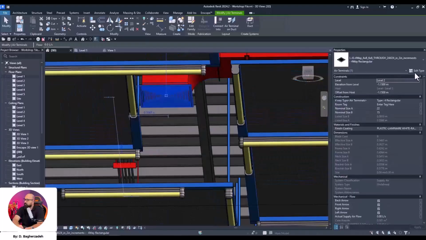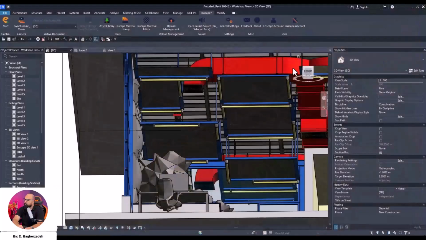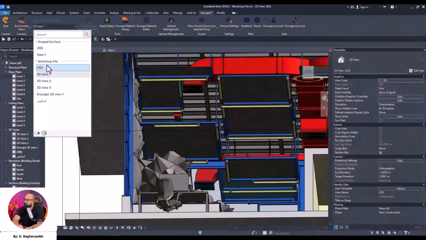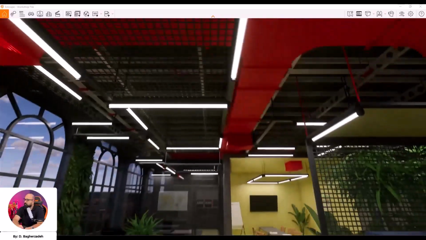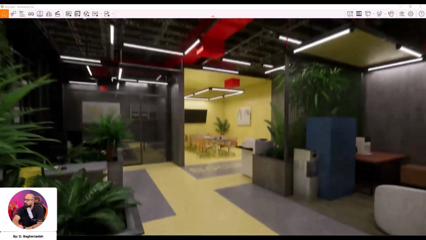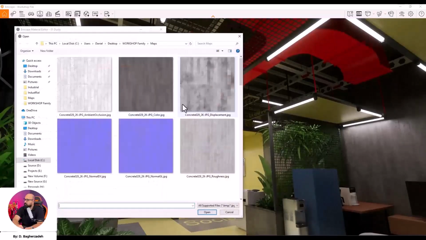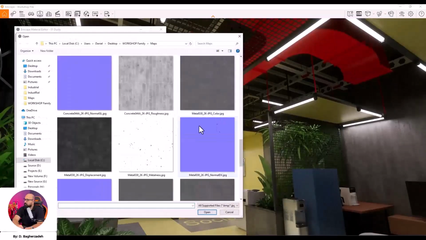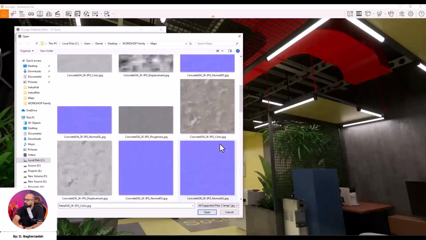Now, let me change these diffusers as well. Okay, we have a bug here. Let me close down Enscape once and reopen it again. Wait for it. Okay, I reopened Enscape, and now as you can see, all the materials are set on all the objects, and now we can change anything that we want to. If you remember, previously we downloaded this material, the galvanized metal, which is this one, if I'm not mistaken. Let me see. Yeah, it is. Let's just see if we have anything better here.